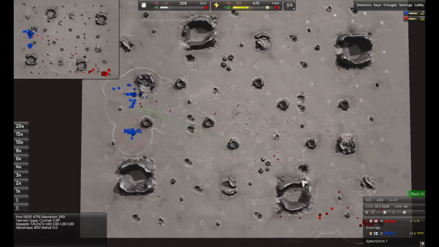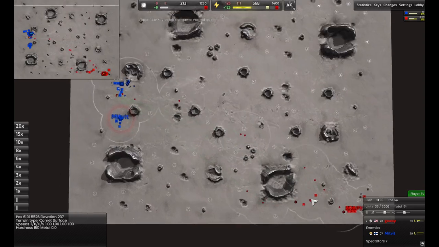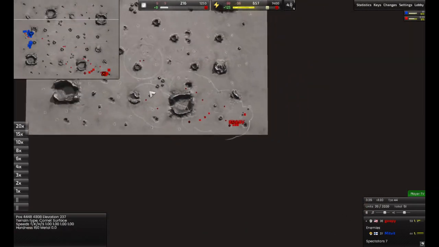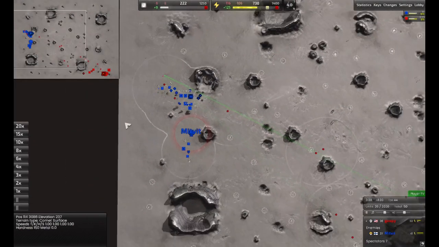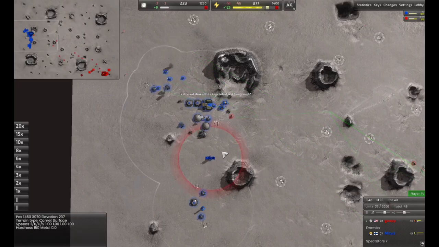Ugh, Goopy is really committing to this, though. He has built two more mechs and a laser tower with his construction vehicle on Rome. Mitvit now has five solars. Okay.